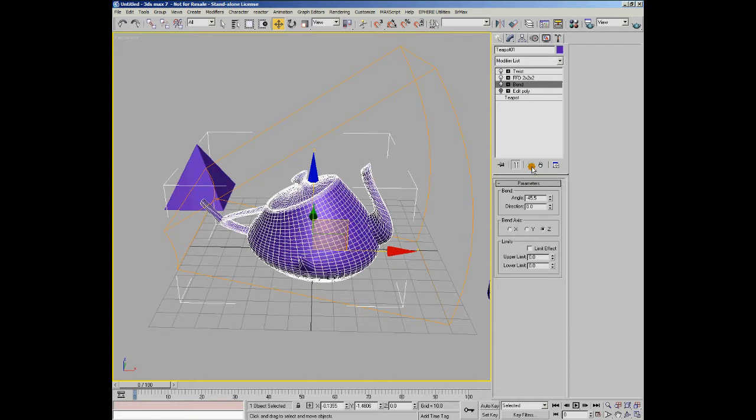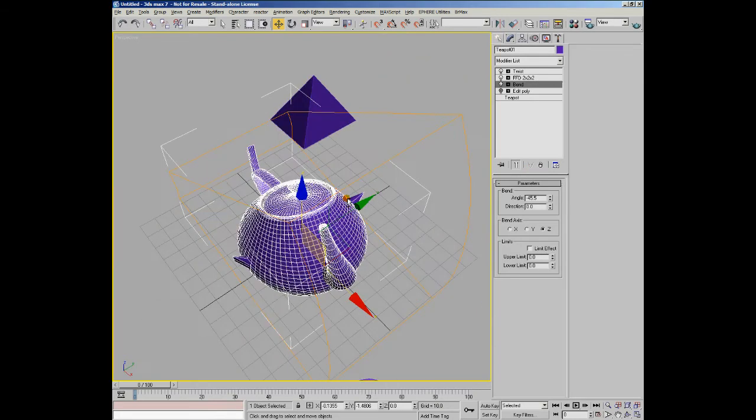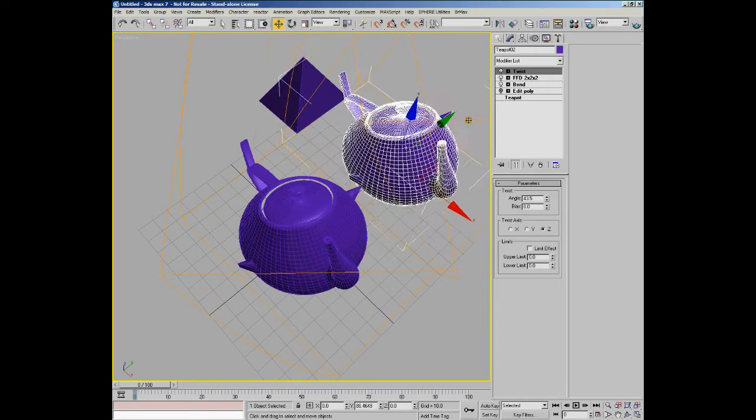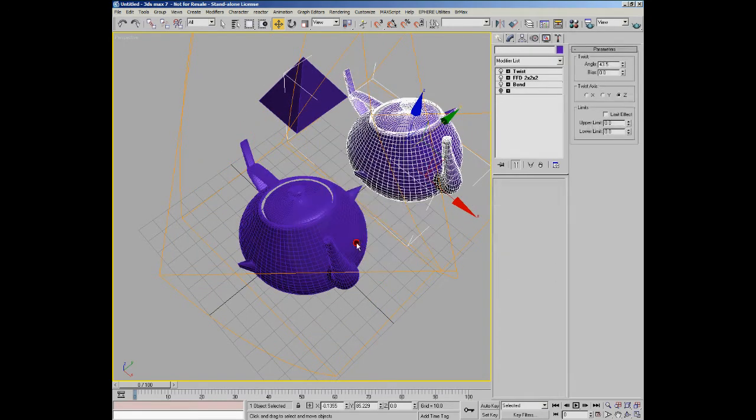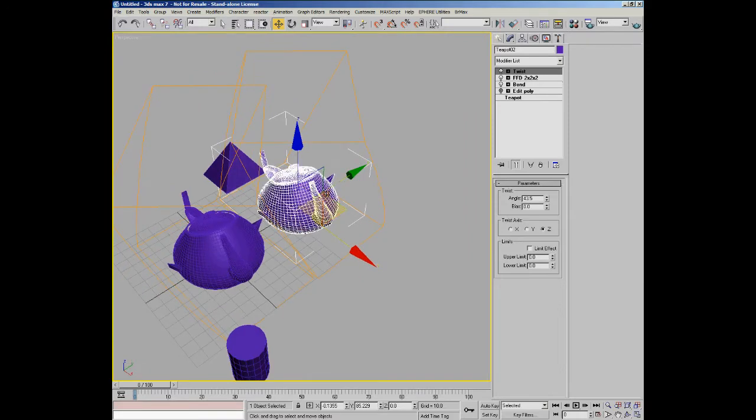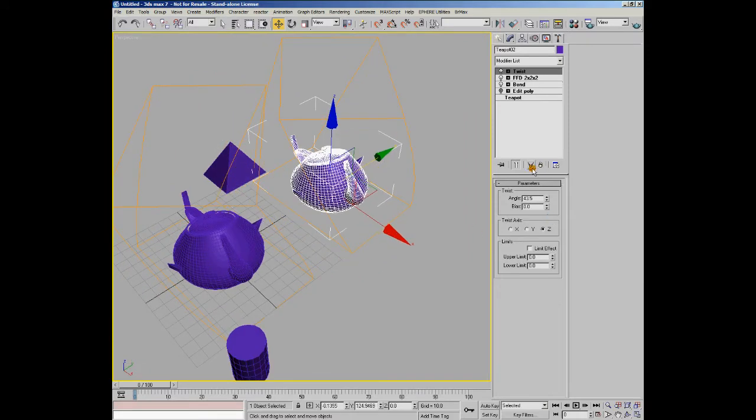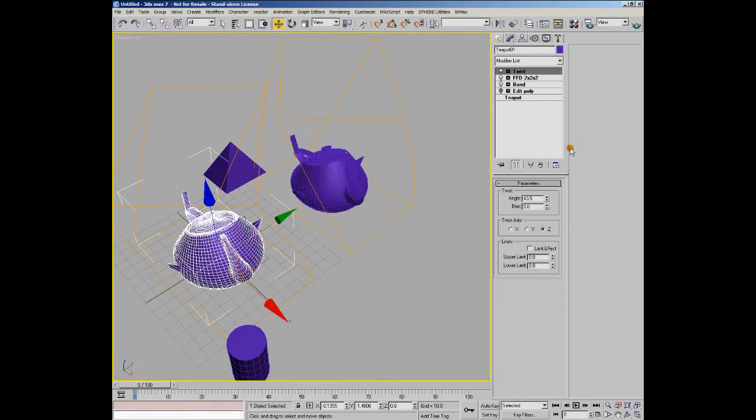And what that button does is it's got a dual function. The first function is that if it's active, it shows you that an element or an object is actually instanced. The second function of the button is that if it's active, you can click it, and that will actually make that object unique. So as an example, we can get this teapot, and I'll shift drag it, and I'll make that into an instance. And when I did that, you can see that this button here is actually active. And if we look at the original object, we can also see that that's active too.